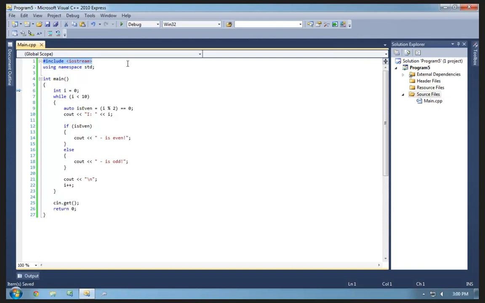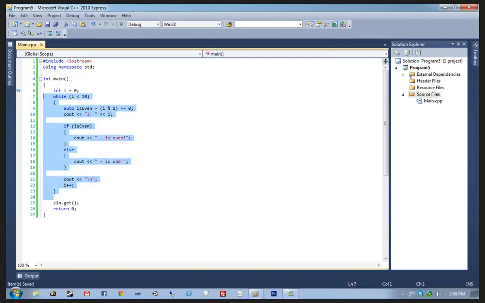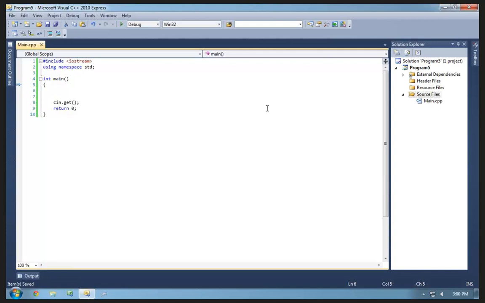Okay, so if everybody's good with this code right here, we can go ahead and start talking about arrays. Now, an array is basically a collection of values. Let's say we wanted to store 3 product prices.